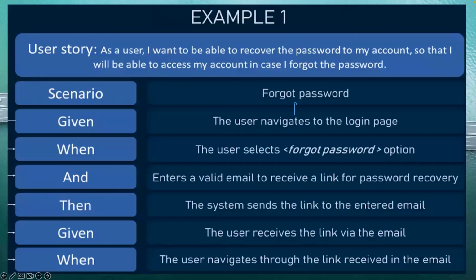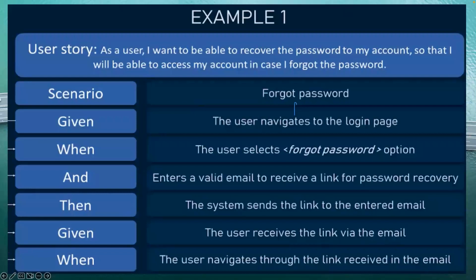So you have the scenario. The scenario is actually the headline of what you're trying to achieve: forgot password. Given that, when the, and so, and is the linking word, the conjunction you use in case you have more than one scenario or step you want them to take. So this one says, given that the user navigates to the login page. I usually recommend that people use this. Like I said, there's no given method for how you can write it, but I've come to discover that using this particular given-when-then method actually helps to be concise and to not derail from the exact thing you want to achieve.